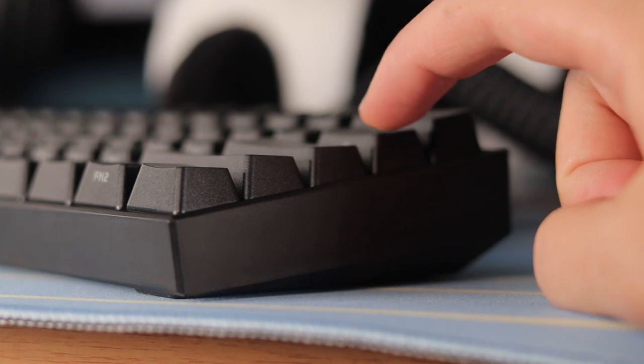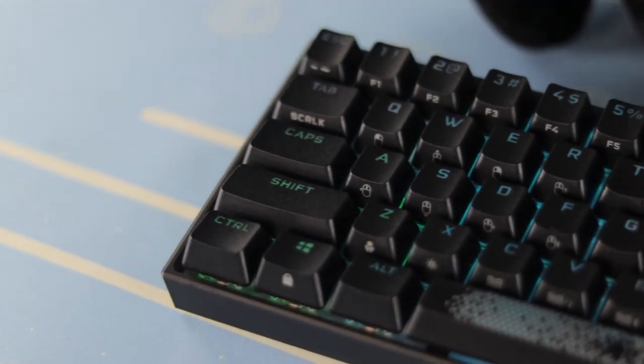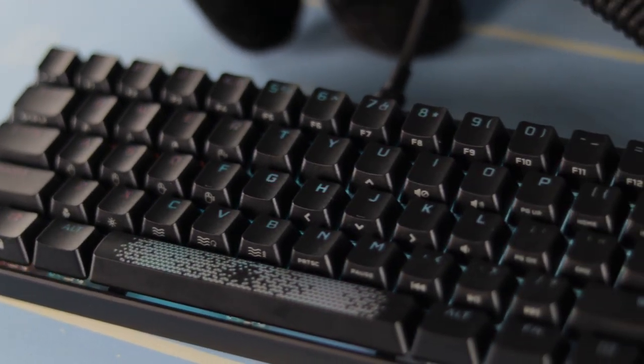Overall, the Corsair K65 Mini is a really good option if you're into gaming, but you're also not willing to sacrifice any of that functionality, especially in the software. With Cherry MX Silver switches, the powerful software, and the 8,000 Hertz polling rate, it's actually really hard to pass it up if you're interested in that compact size. This mix of powerful firmware and software is what's been missing from a lot of keyboards in this 60% space.